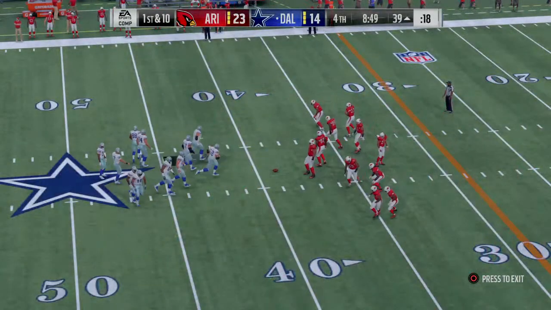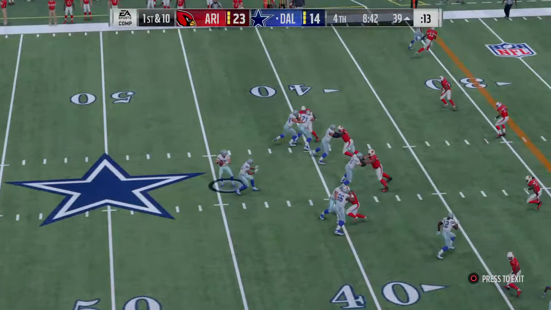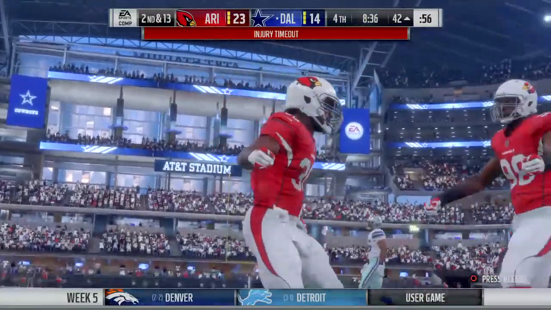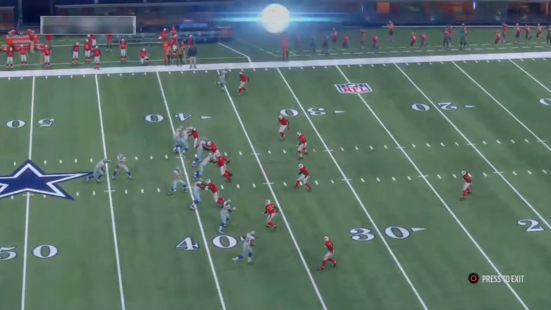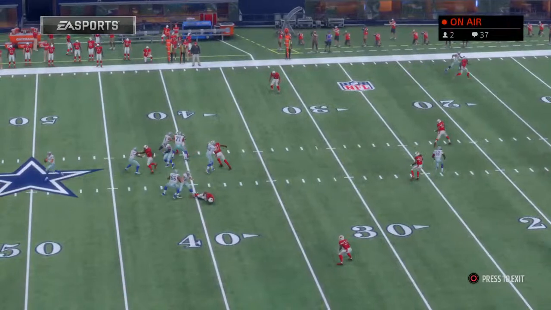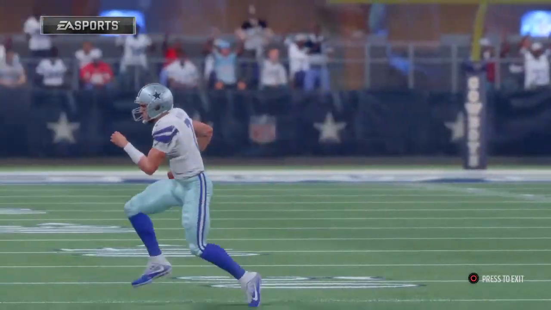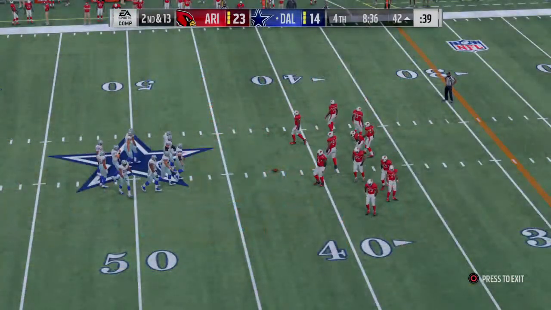And a new set of downs here after picking up the 1st on the ground. They go play action here on 1st down. The Cards get to him here. He's brought down for a sack. And here comes play number 6 on this drive.